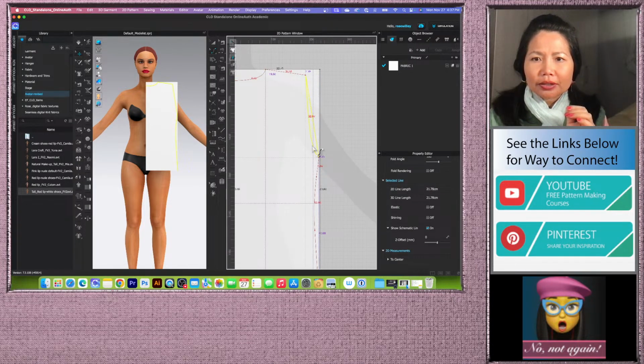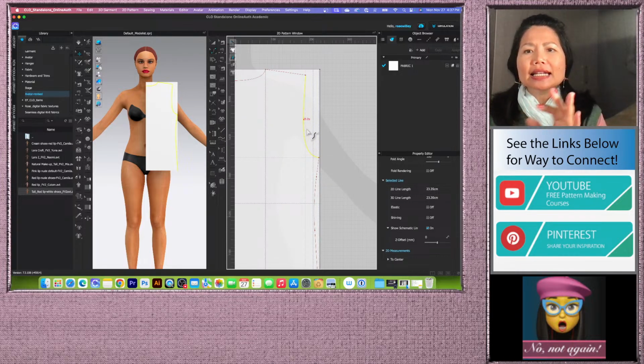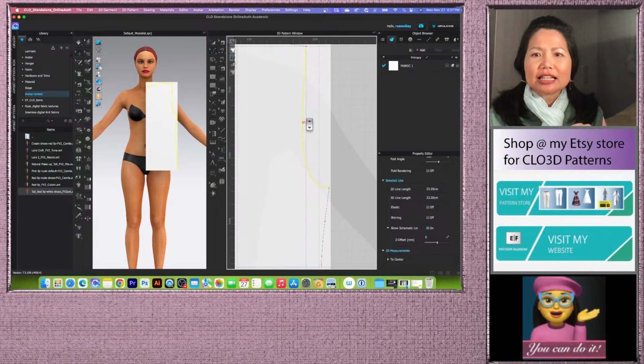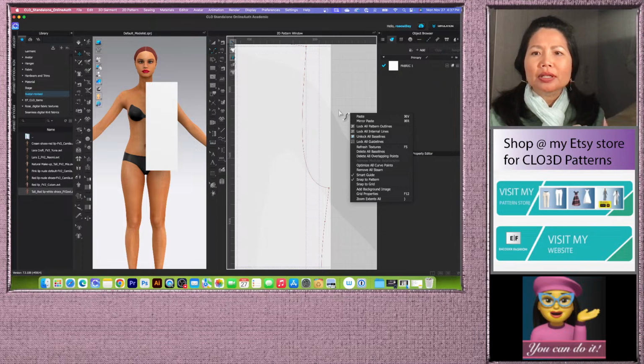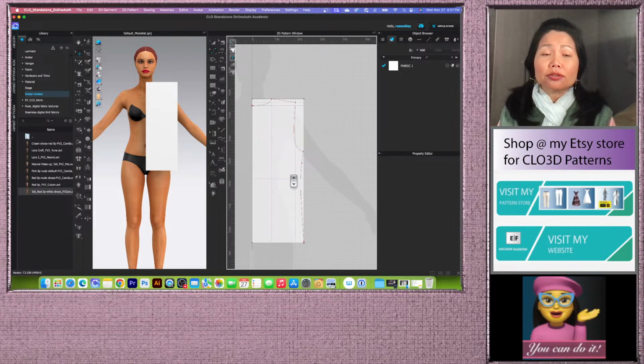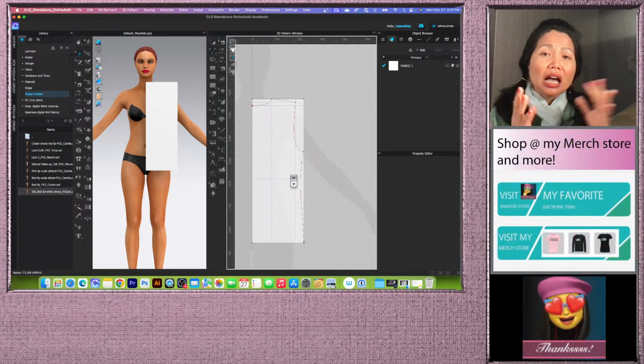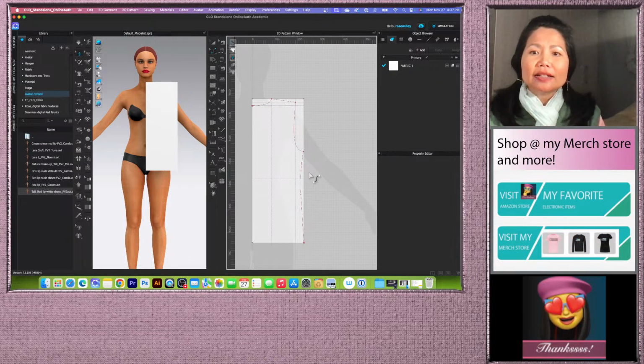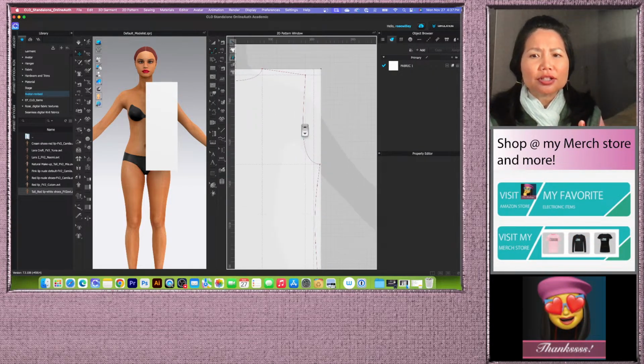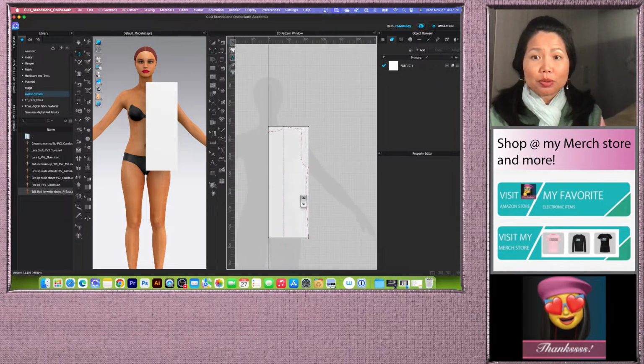Right here, we can do this for the bag. So slightly in further than this line, but not too much, okay? If, for example, I dress it so many times, you can actually have an idea how far you want it in. And right here, slightly in, but not too much, okay? And now it looks pretty good.